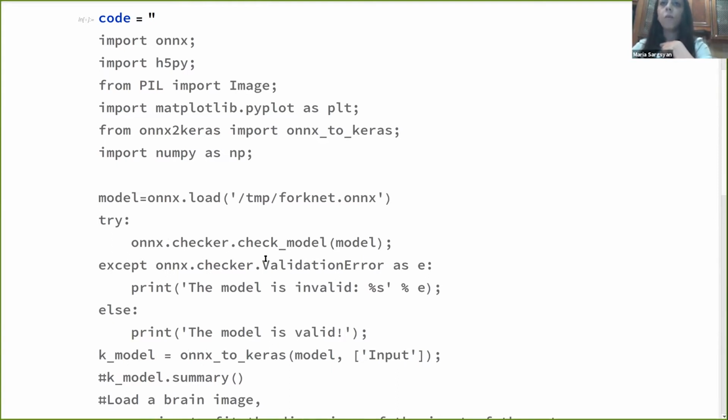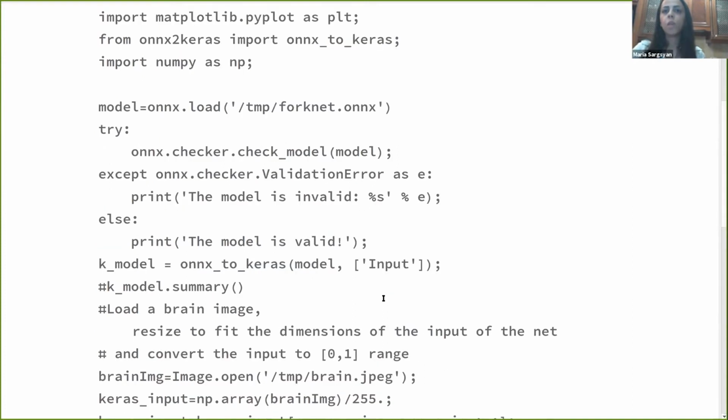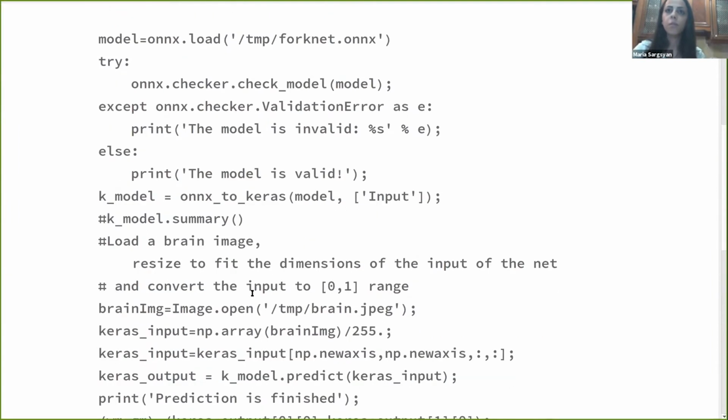You're just using the library to import from ONNX to Keras, and then just inputting the variable you get from the ONNX load, so the ONNX model type file, and giving a name to the input, and that's basically it. You can do the summary as usual in the Keras library.